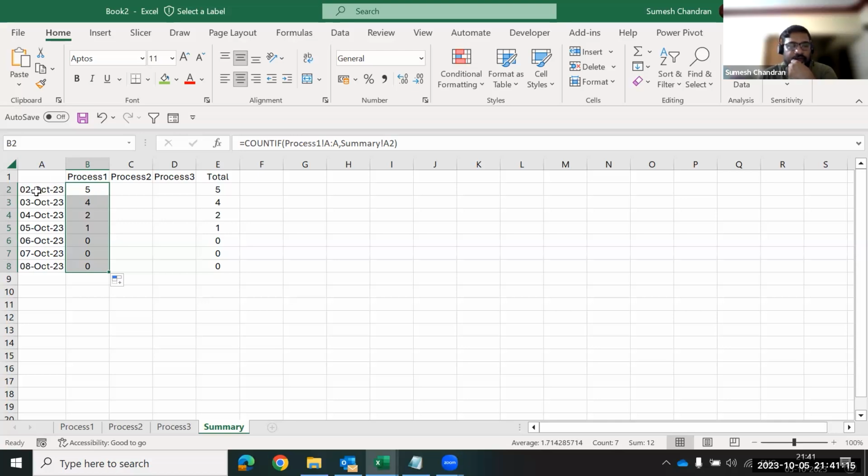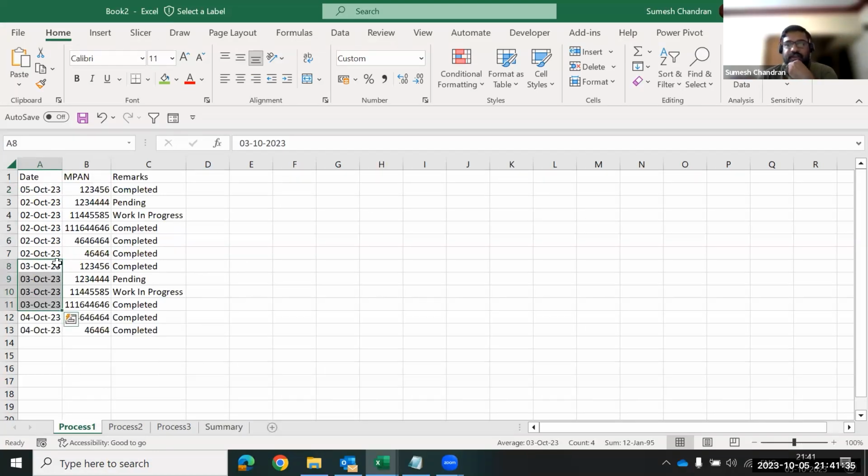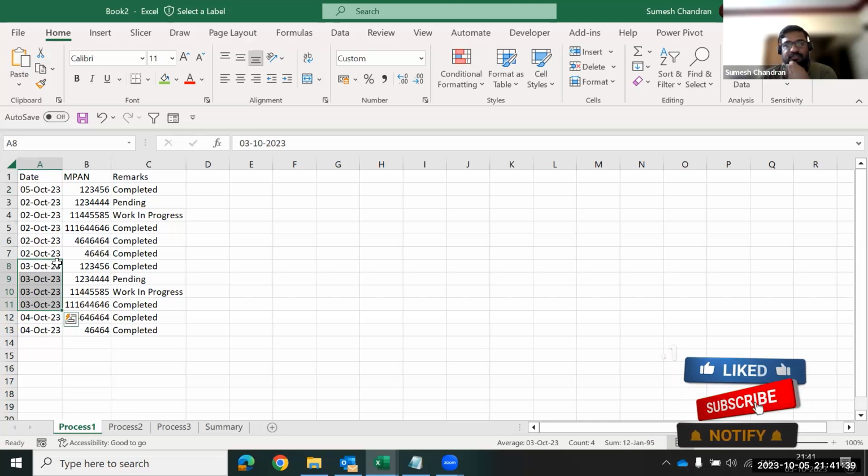So in case if we change it also, it will automatically change. So it need not to change into text format and we need not to do anything. Just need to select this. It will take it as both the true. The format should be same, then only it will match. It is not that on one side you are keeping it as a date, on the other side you are keeping as a text. It should match both sides. If it is in date format, then here also it should be in date format, same format like DDMMYY or any format is fine.